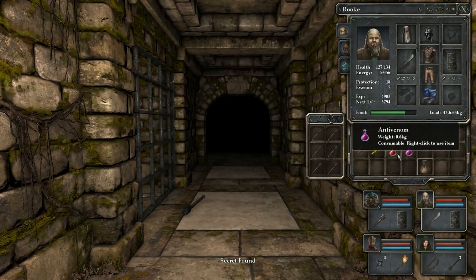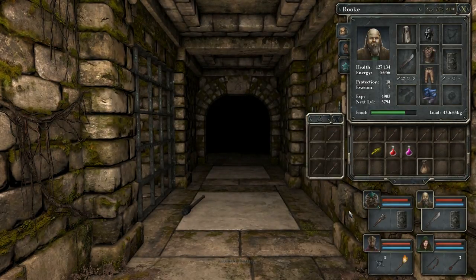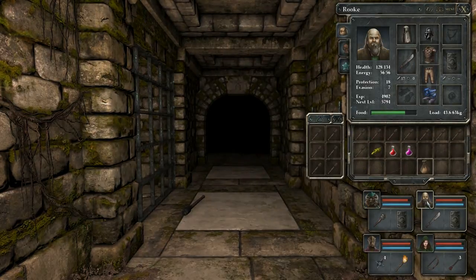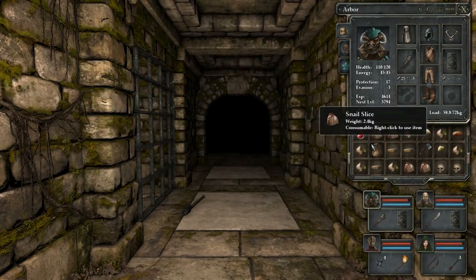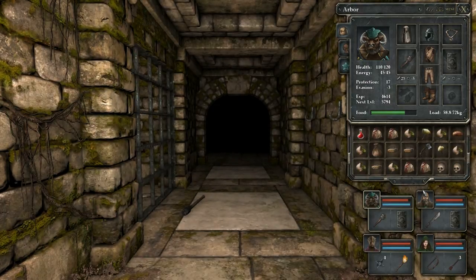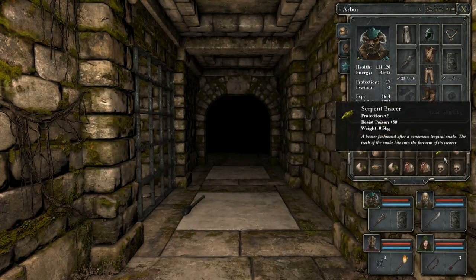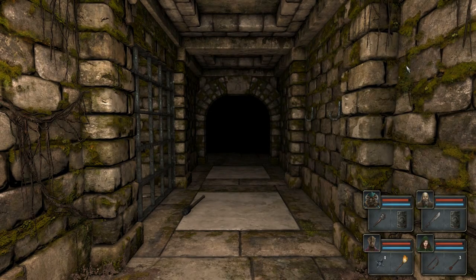Well, I'm not particularly sure about that. Okay, protection plus 2, resist poison plus 50. That sounds useful. You've got more health and you've got both the potions on you. So I guess this guy gets it. Here, have a mushroom for a second, would you? There we go.